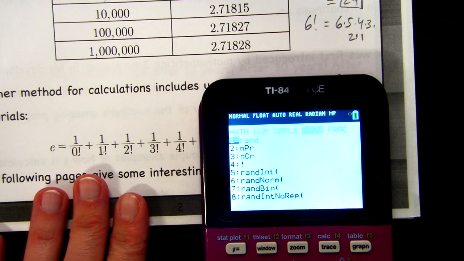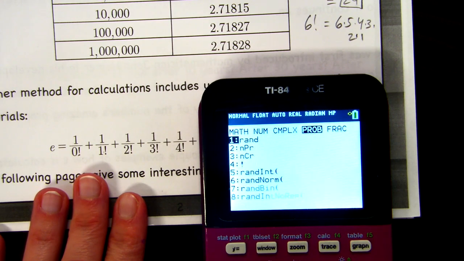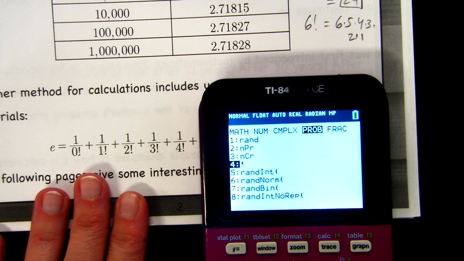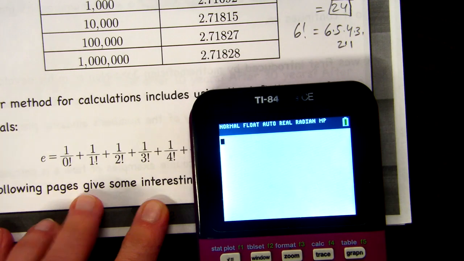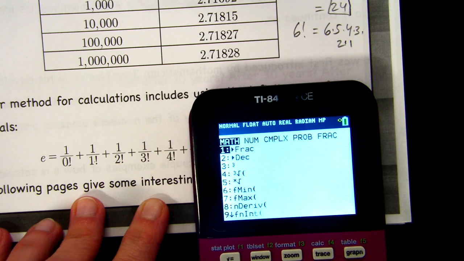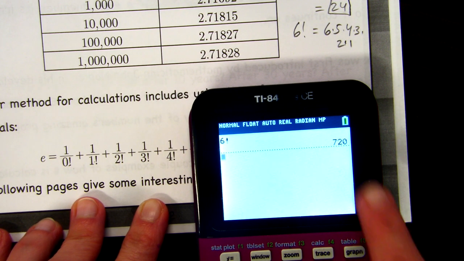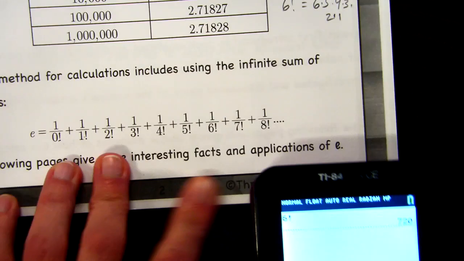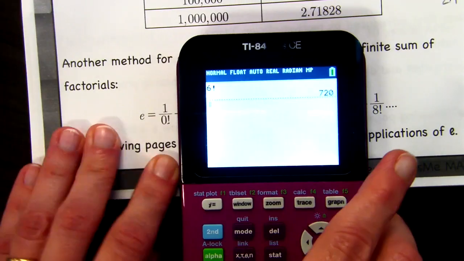If you hit the math key, you have all of these menus across the top. If you go over to prob, which stands for probability, there's a little exclamation point here, so you can enter the numbers with that. If I go back to my main screen and I'm doing a regular factorial, I could do 6, go to my math menu, go over to probability, get number 4, and it's going to do all the multiplying for me, which is especially nice if the numbers get really big, like 8 factorial. So what they're doing is doing this in a sequence.